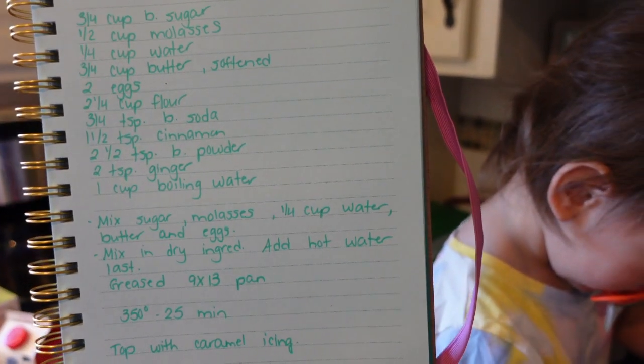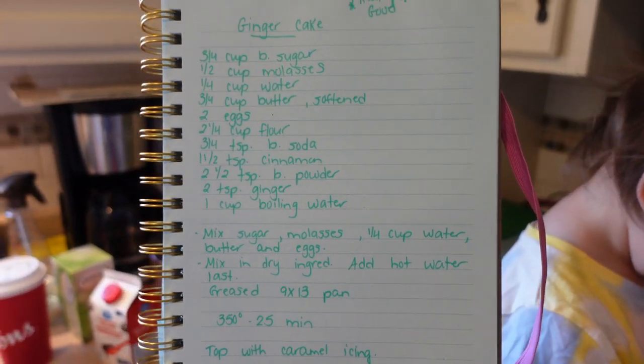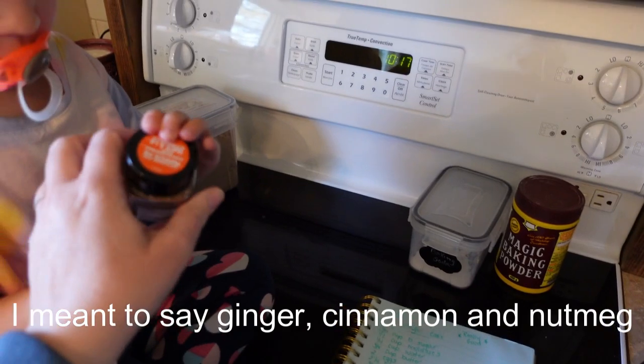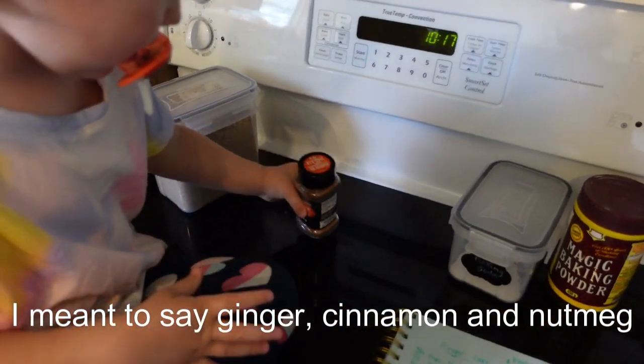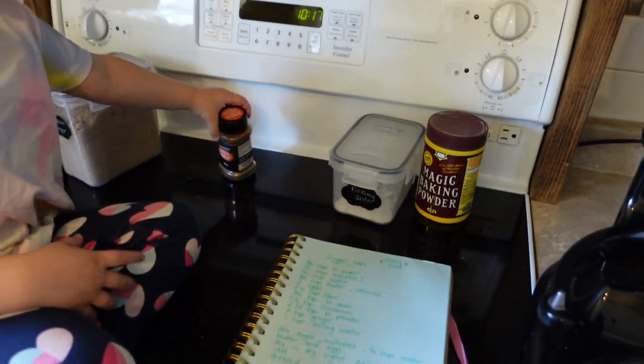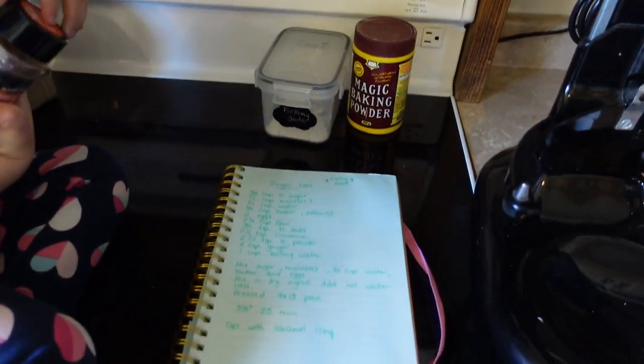It calls for cinnamon, baking powder, and ginger, but I am going to eliminate all of those and just use pumpkin pie spice. So anyway, I have my ingredients out here. Let me get organized and then I'll get you guys set up and we'll make this ginger cake.